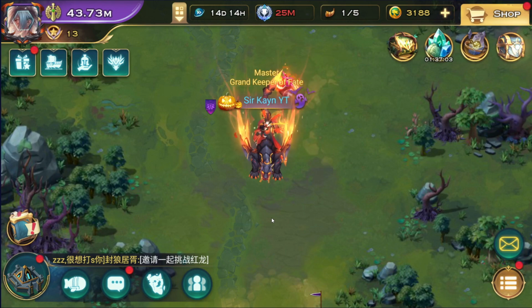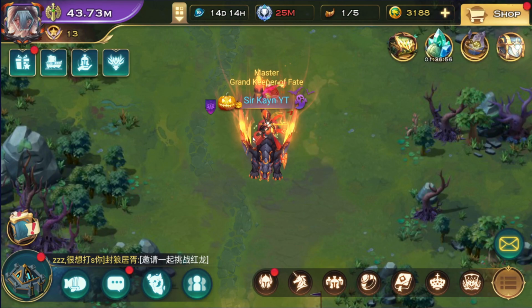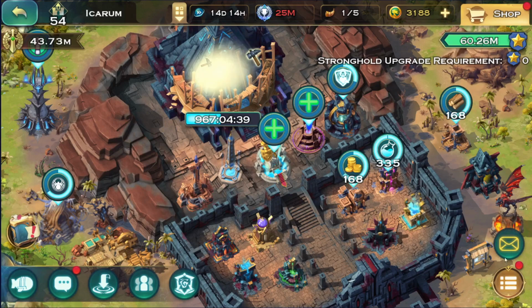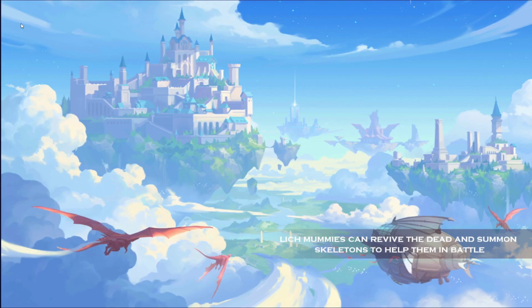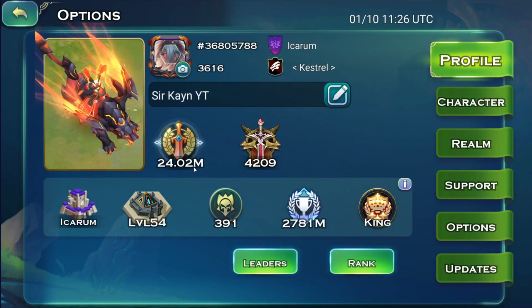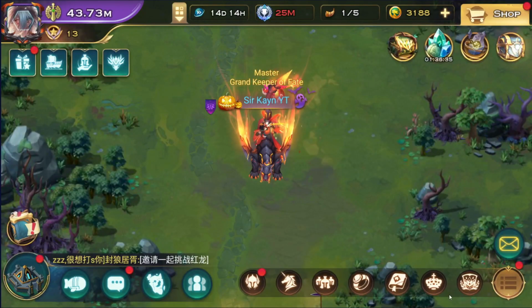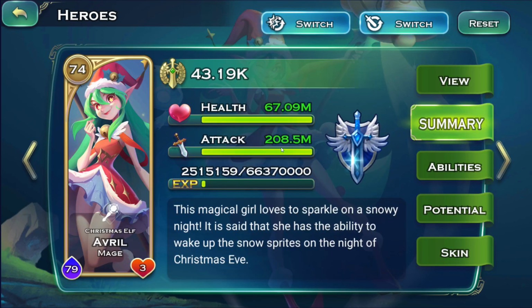So newer people who will be spending money, right? They would upgrade other core, say Hero Mastery. They would be upgrading the Silverwing Literature, a little bit of Reliquary, maybe Armory, and of course the Prisms. Pretty much that's it. You could be about, I don't know, 17, 18 million core, maybe even less than that, and have an average of like 300, 400+ million attack. That is how this game is going.